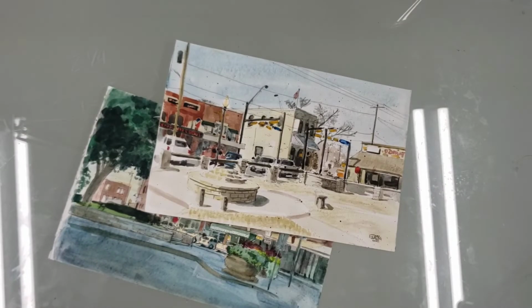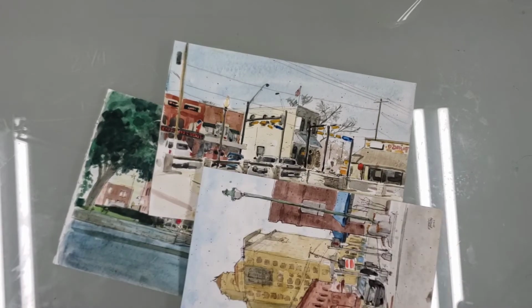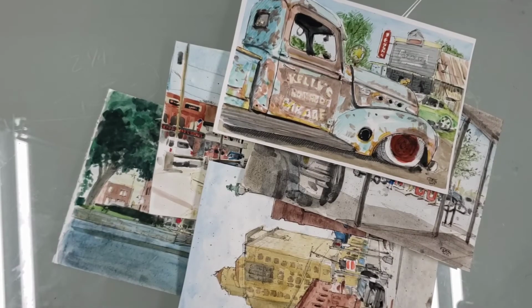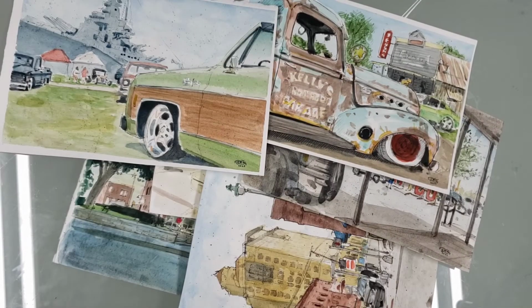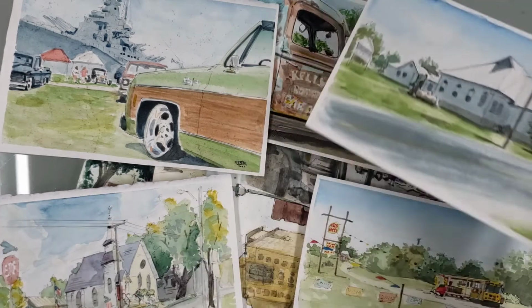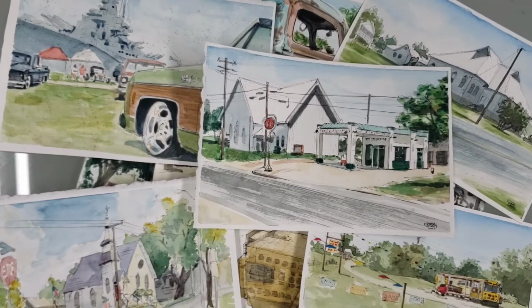Here's a few more of the recent watercolors that I've done from other small towns here in Texas. It's a lot of fun kind of going and discovering what there is out there to see. Well, I see one of these is a watercolor that wasn't from Texas. The rest of them are.